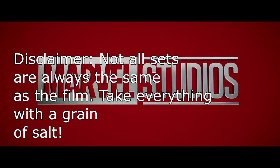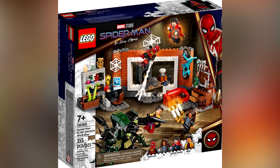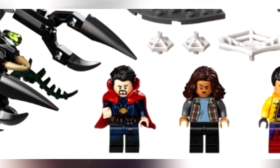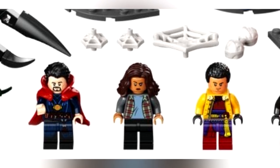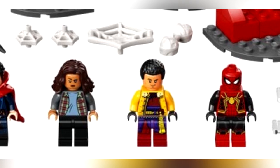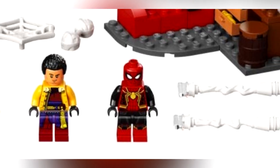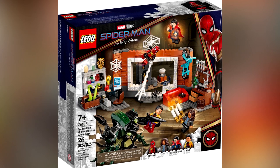So the first thing I want to talk about is the Spider-Man at the Sanctorum Workshop LEGO set, which shows a scorpion looking mechanical figure. It also comes with Doctor Strange and his cloak, a LEGO figure of MJ, Wong, and also Spider-Man, which features a brand new suit, which isn't the Iron Spider suit, but also isn't the one he wore in Far From Home either. There's a couple of other different details in the workshop that we will get to as well, but let's first talk about the scorpion build.